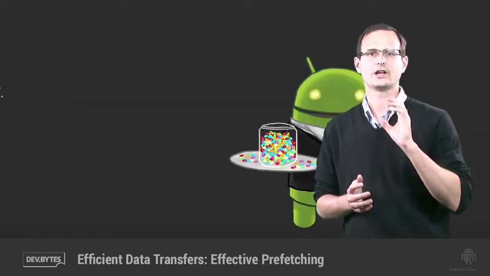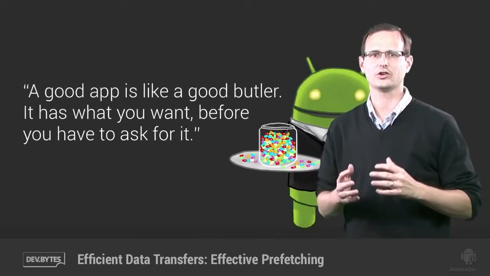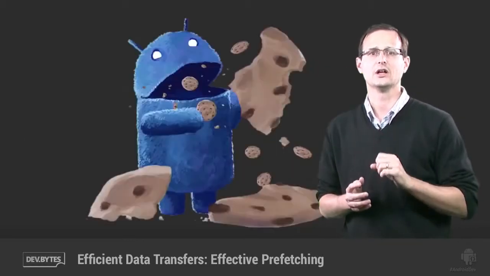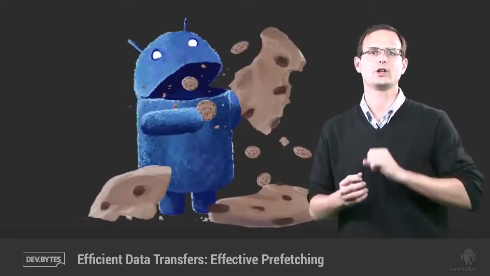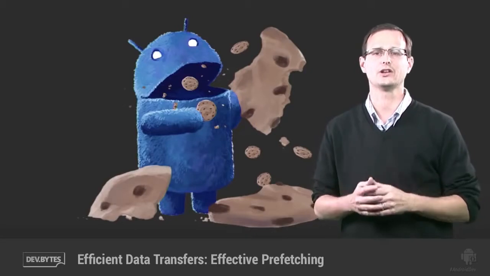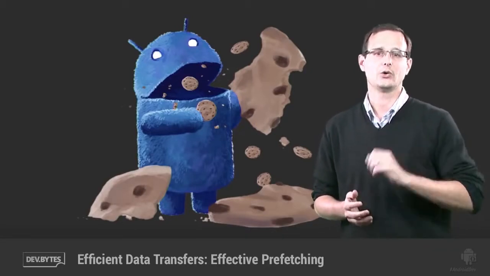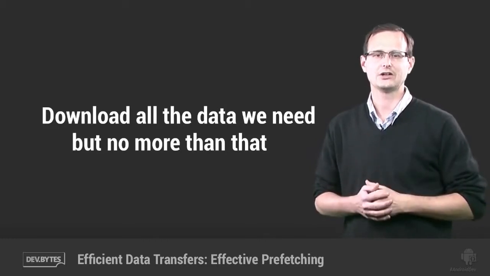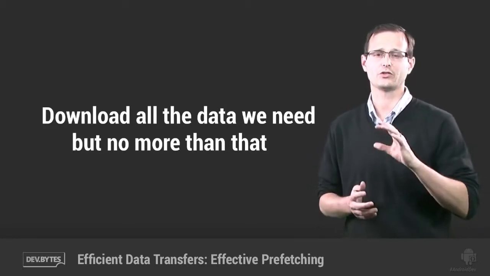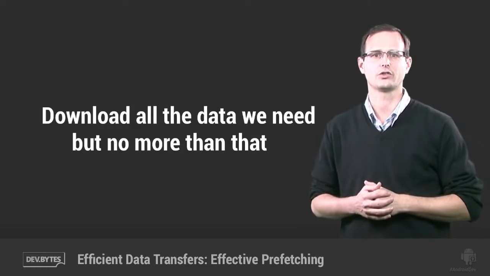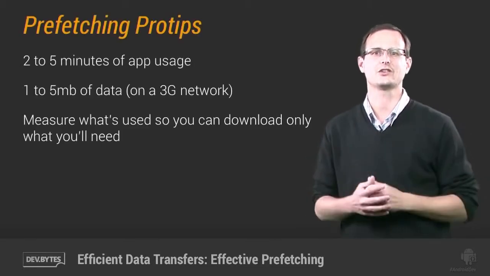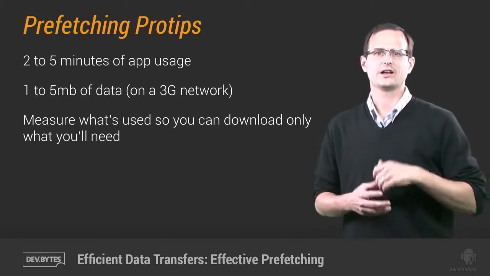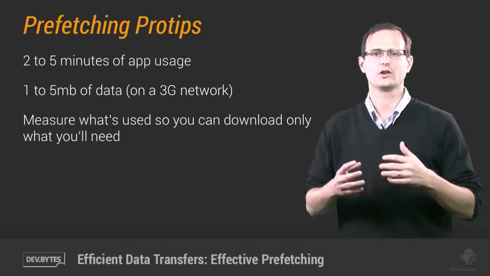Your challenge is figuring out what you need to download ahead of time so that you can present the user with exactly what they need when they need it, without simply downloading everything and wasting battery power and bandwidth downloading data that's never used. How aggressively you prefetch depends on the size of the data being downloaded and the likelihood of it being used. As a rough guide for a typical cell radio connected over 3G, you can prefetch around 6 seconds. That's about 1 to 2 megs worth of data, if that data has a 50% chance of being used within the current session.